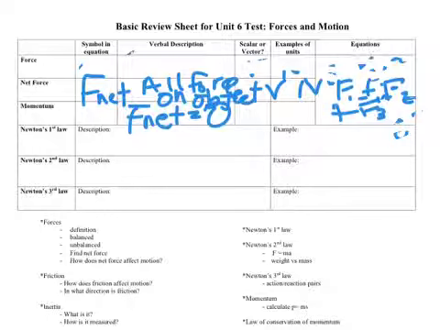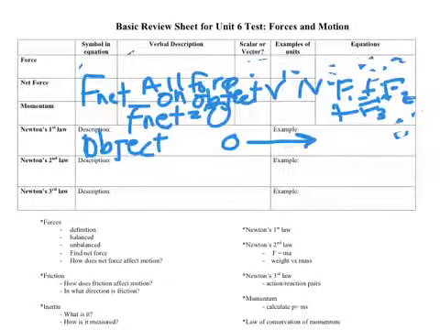Okay, Newton's first law, called the law of inertia: objects move or stay in no acceleration forever until an outside force acts on it. Like if you had a pool ball going in a straight line, and then another ball comes and hits it, it will change its direction. That is Newton's first law. This pool ball would go on forever unless it is acted upon by a net force.